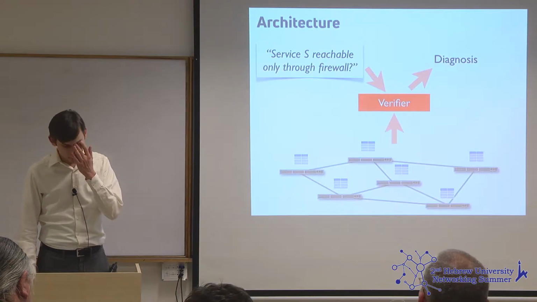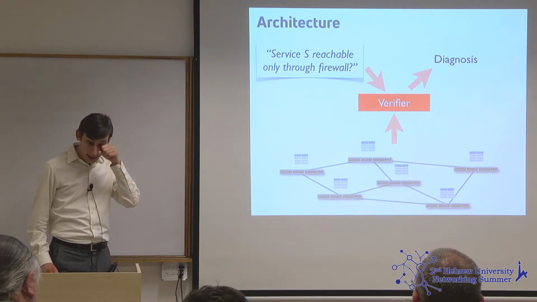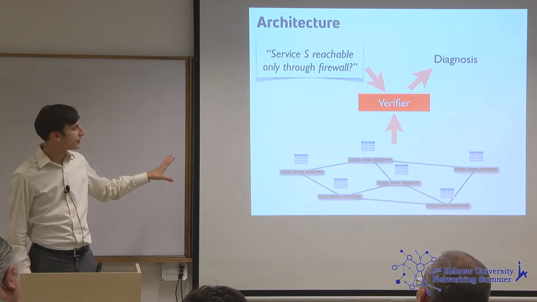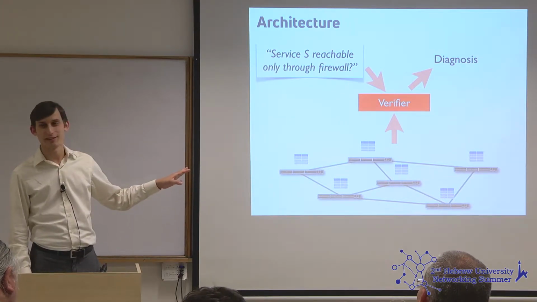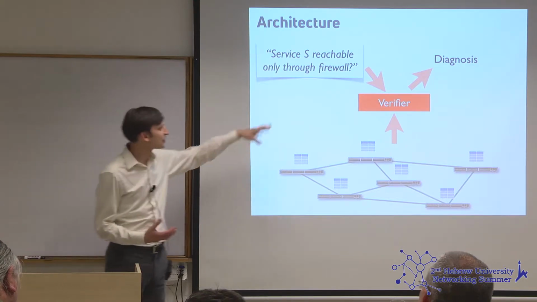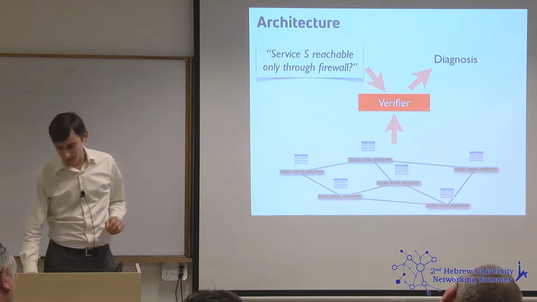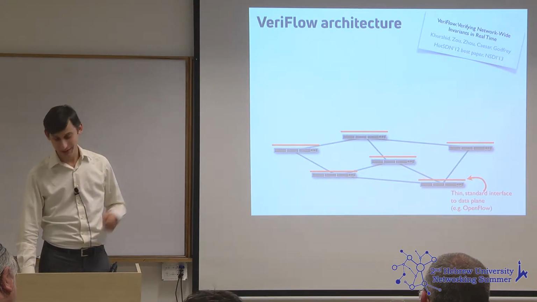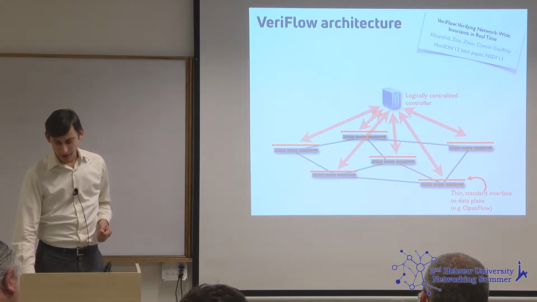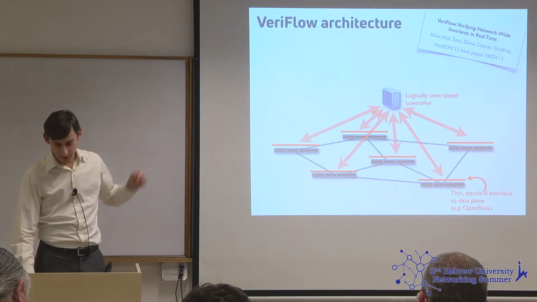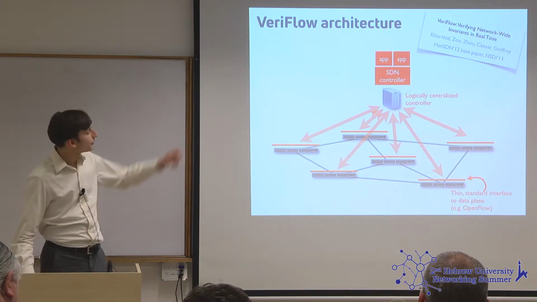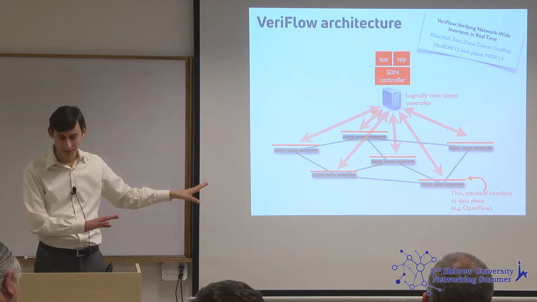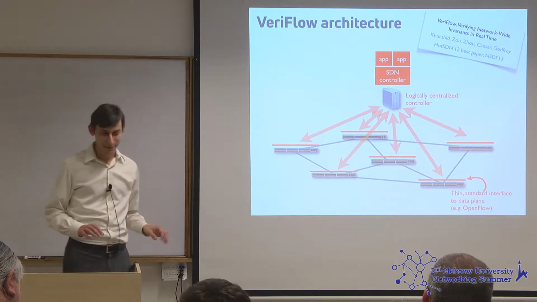Okay? So the architecture, this is the picture we saw before. And if you squint at this, it actually looks a little SDN-like, right? We're getting data to a central point that's doing something, talking to each switch. Okay, so, and we're getting data from the data plane, same level of abstraction. So what we did in this work, VeriFlow, with a capital F, that's a research paper, with a lowercase f is the company. So just to be clear.